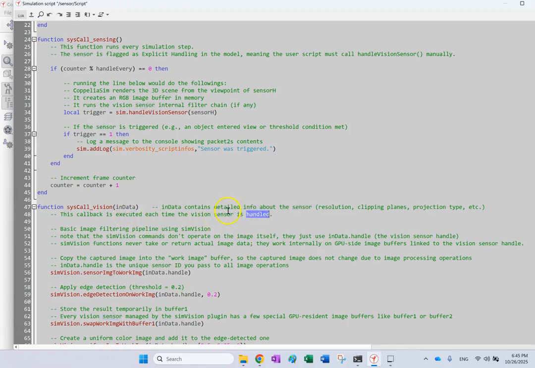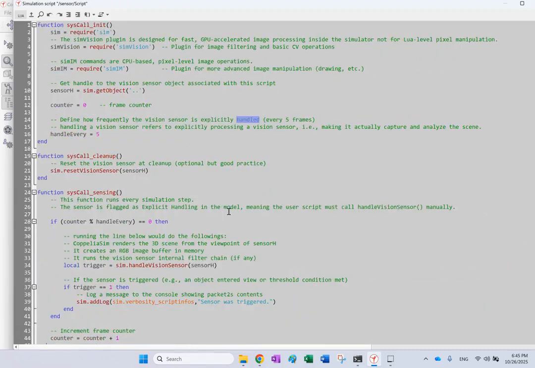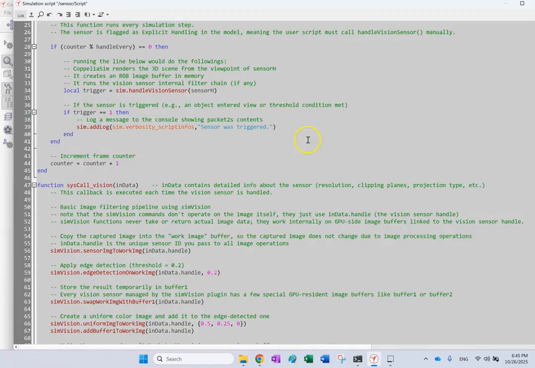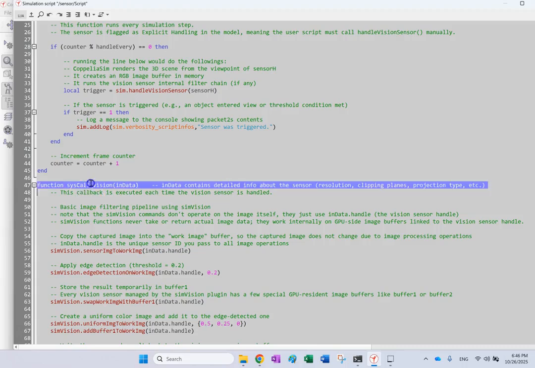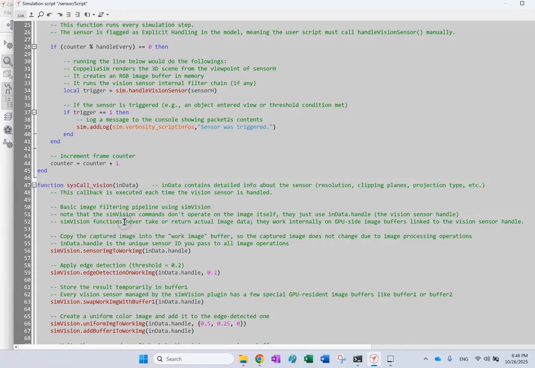Now, what does handling a vision sensor exactly mean? I added something for you here. Handling a vision sensor means explicitly processing it. And what does processing it mean? It means making it actually capture and analyze the scene. So basically every time the vision sensor captures a picture and analyzes the scene, this function is called.